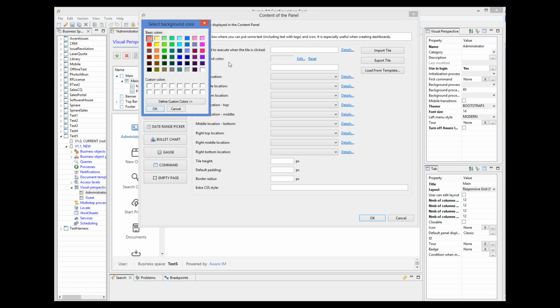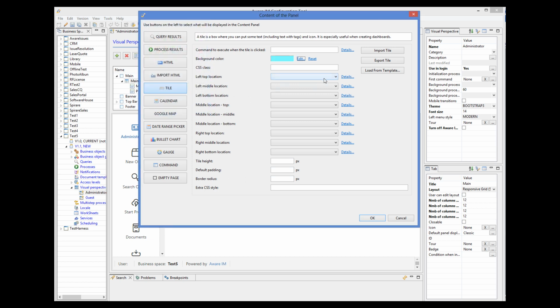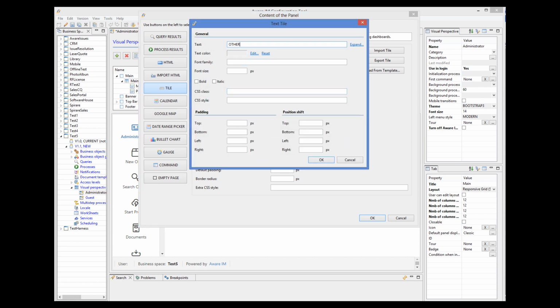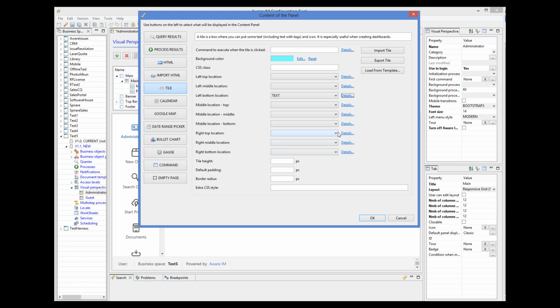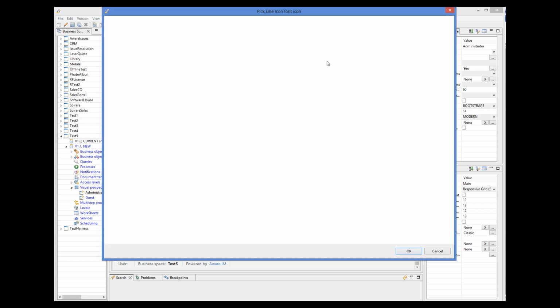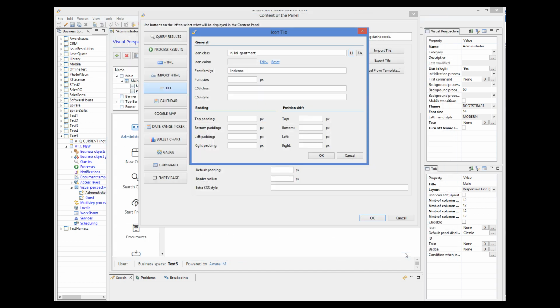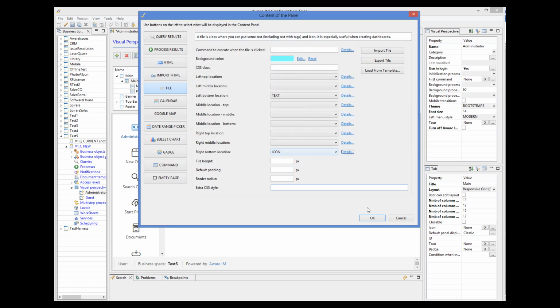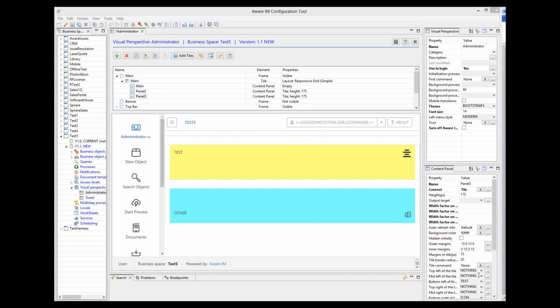We'll choose a different background, and specify text and icon in the bottom left location and bottom right location. Now I can specify how much width each tile will occupy.